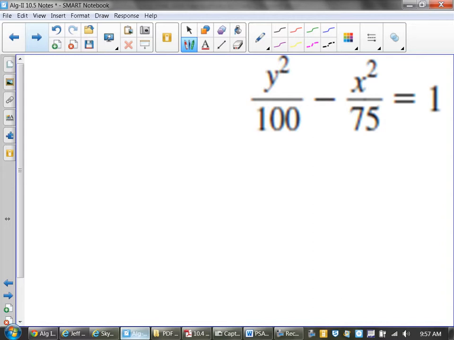So right off the bat, can you guys tell me which way this one's going? It's going up and down. Yep, it's going up and down. So this one's opening up and down, which means my vertex will be at 0, a or at a, 0? 0, a, because it's up and down. Remember, these are centered at the origin, so it's going to be at 0, a. It mirrors the same idea of the ellipse. Then the co-vertex would be at b, 0 and negative b, 0.